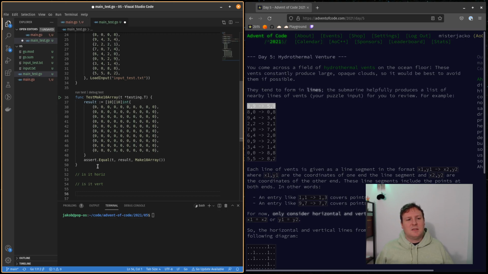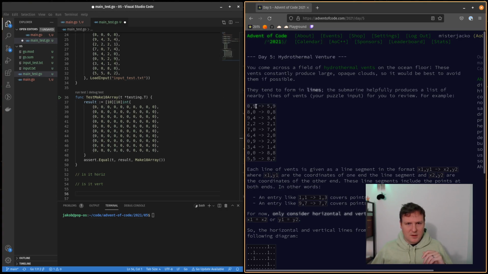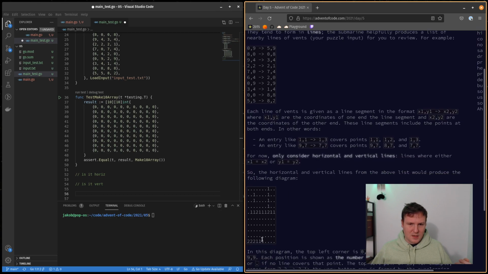And the nice thing is that, okay, we're going to look at the instructions, for example, 0959, right? And we're going to see that these are common, or the same, which means it's horizontal. Horizontal? What would that mean? Yeah, horizontal. Those are these guys right here.